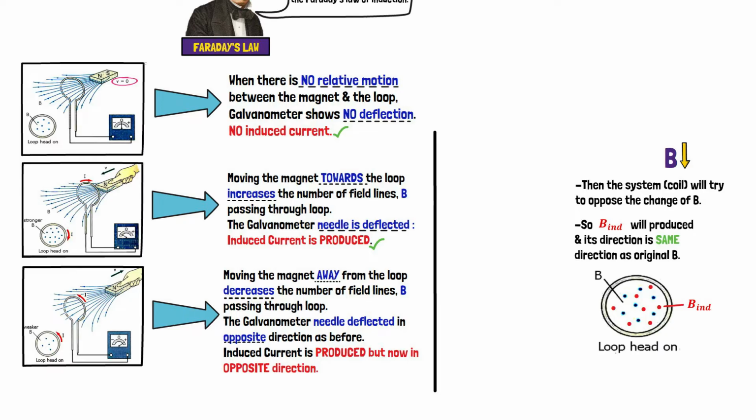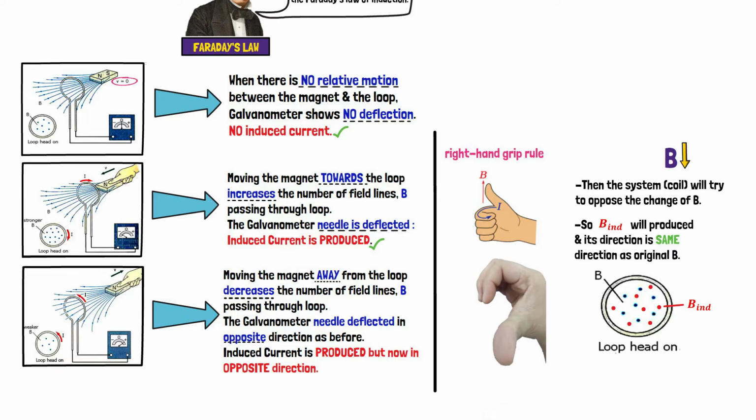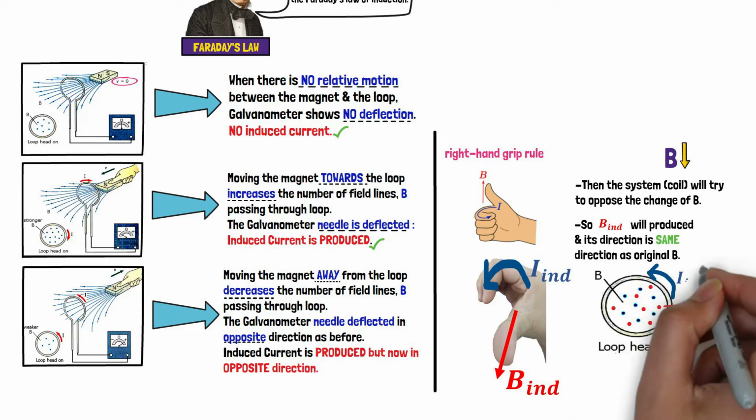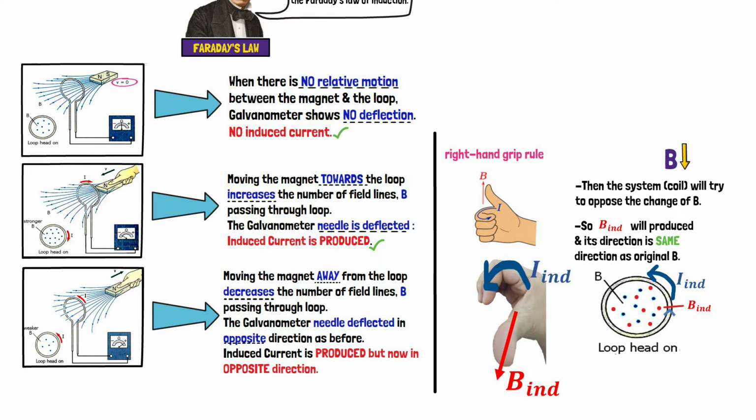Boleh? So daripada sini, bila kita dah tahu direction of the induced magnetic field, iaitu dotted yang berwarna merah ini, so kita bolehlah menggunakan right hand grip rule. Pastikan your thumb is pointing out of the page as shown in this video. So kita boleh nampaklah bila thumb is pointing out from the page, you akan dapat direction of the induced current is anti-clockwise direction. Boleh? Sebab itulah kita boleh nampak that the deflection of the needle is opposite direction as before. Kalau tadi ke kiri, mungkin kali ini deflection of the galvanometer is to the right.